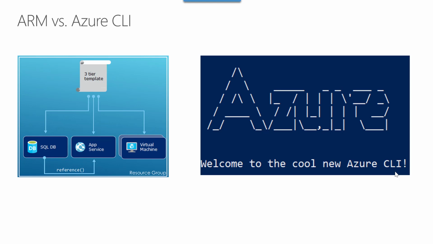Looking at the community, I found that one of my fellow MVPs commented that, instead of using ARM, he uses Azure CLI, because of the challenges of maintaining ARM. Over time, the ARM template becomes a little challenging to maintain because its content keeps increasing and it's more descriptive. He made a comparison between the template for these resources and a couple of lines with Azure CLI, and he preferred to use Azure CLI for maintaining infrastructure as code instead of using ARM. And he has a great blog post describing the pros and cons of each one, and you will find this blog post as a link as part of the video.